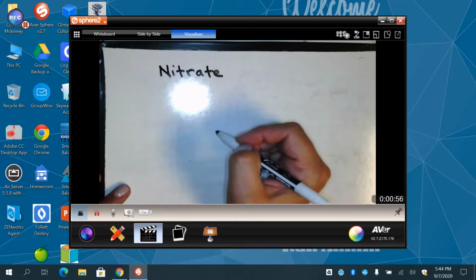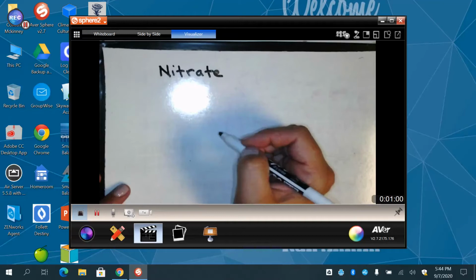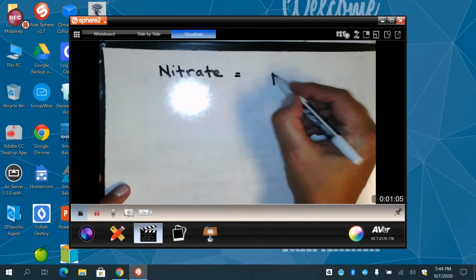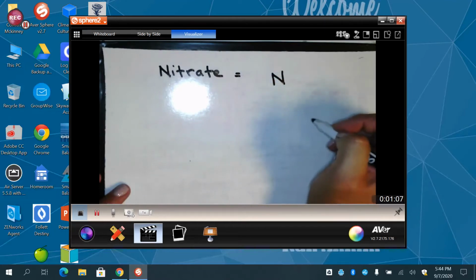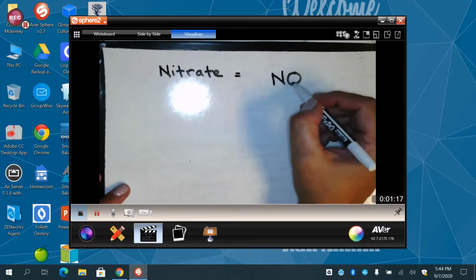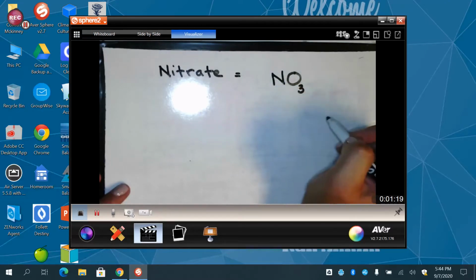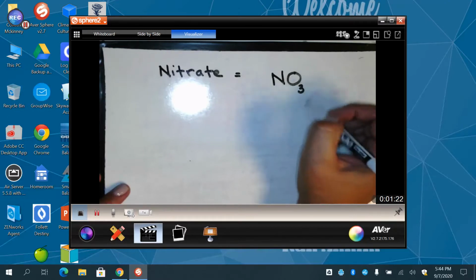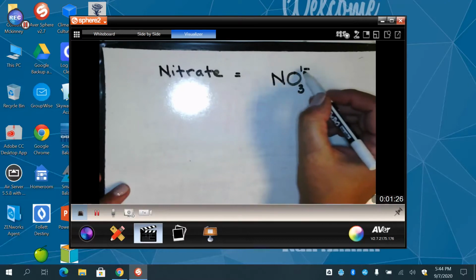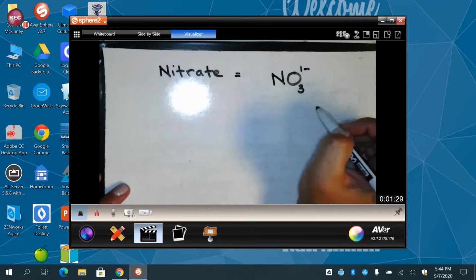Nitrate is going to be drawn as a formula. Just like you would think on the periodic table, when you hear the word nitrate, you think nitrogen. So you will always have nitrogen in this polyatomic ion. And the ones we're learning to start with are going to be grouped with oxygen. It's just a certain number. So the next element, a capital O, not lowercase. So nitrogen is going to be bonded to 3 oxygens. That's a subscript. The superscript is going to be the number 1 and negative. That's going to tell you it's got 1 extra electron.